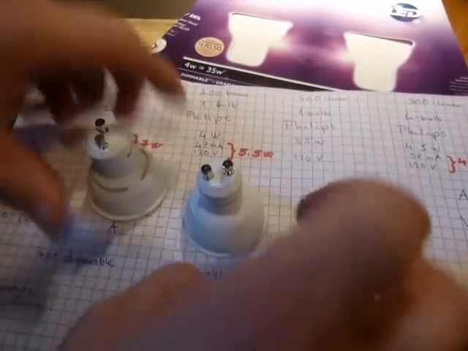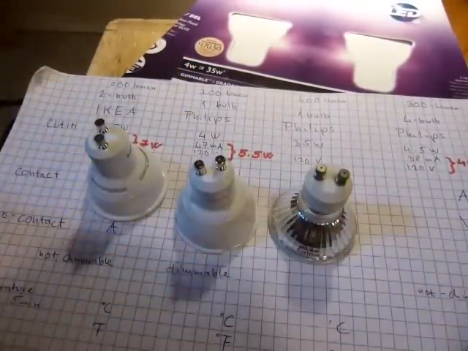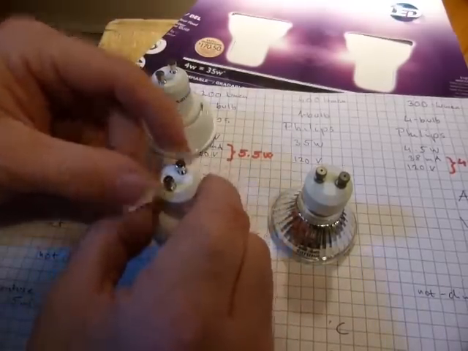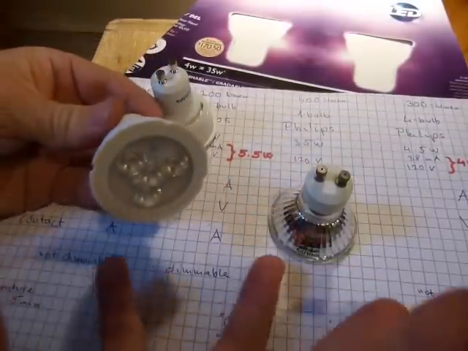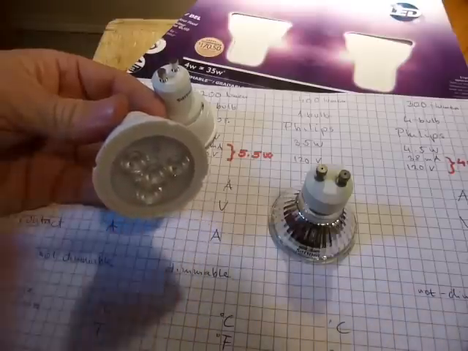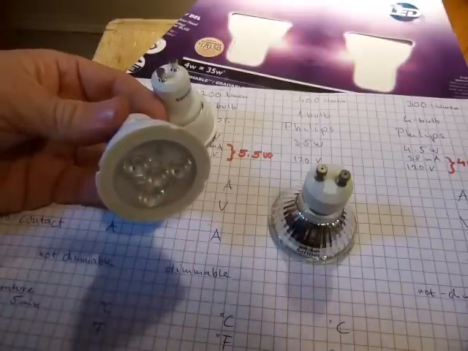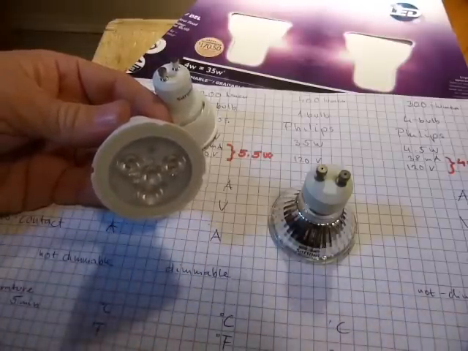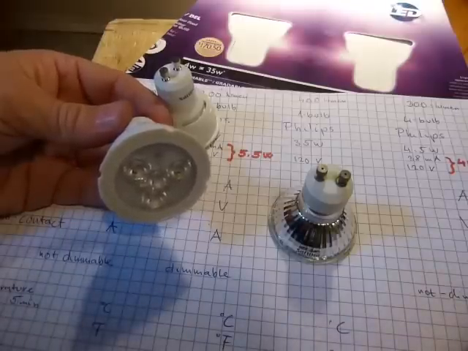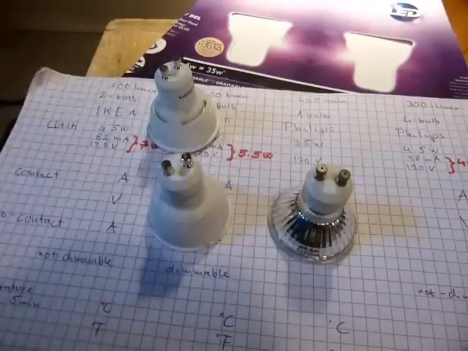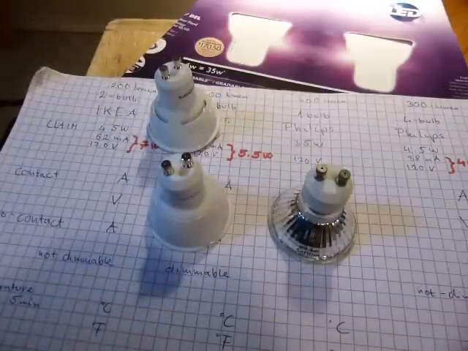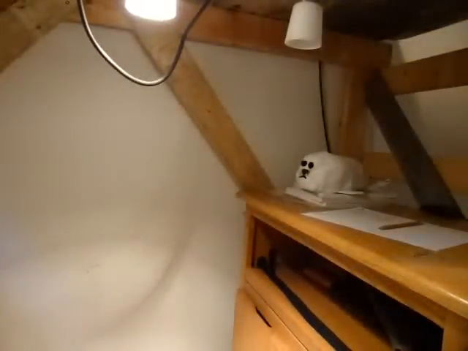For a light bulb to be efficient, it should make as little heat as possible and as much light as possible, because each light bulb converts the incoming electrical energy into light. They should make as much light as possible and as little heat as possible, because heat in this sense is waste. I know it's good for your heating of your home, but in this sense it's waste and is undesirable. So I'll get to some measuring and we'll let you know how it turned out. Let my cute little seal keep you company.